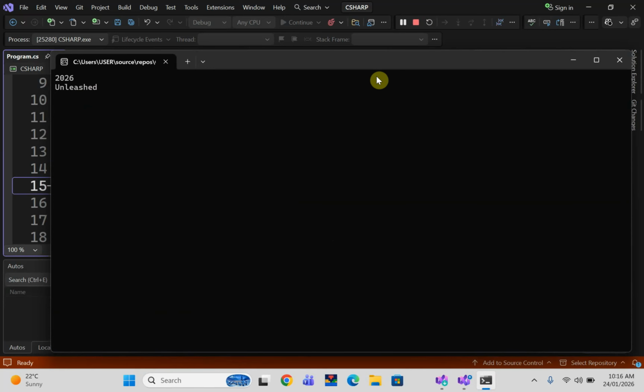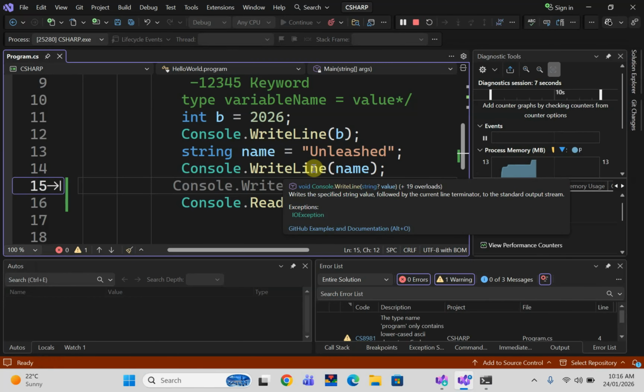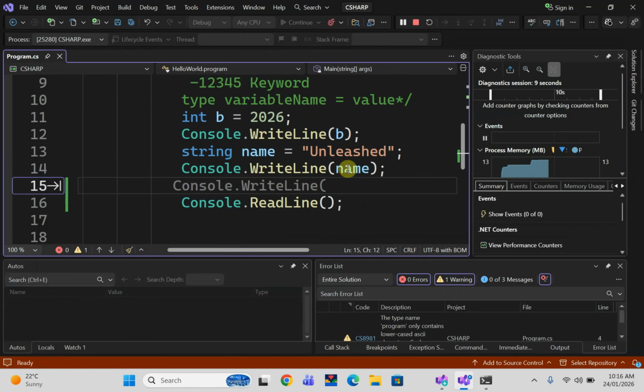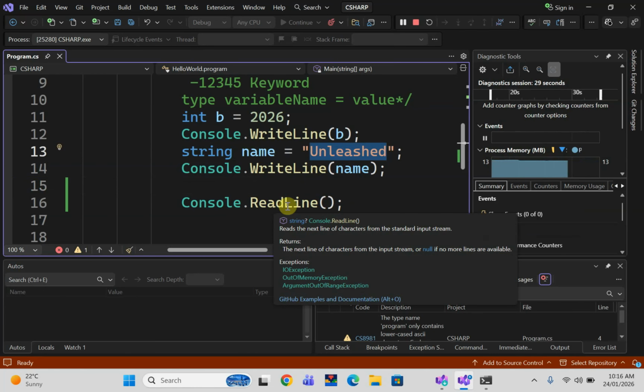You see, Unreached. Console.WriteLine helps us output the value of the variable called name. To get user input, we use Console.ReadLine.